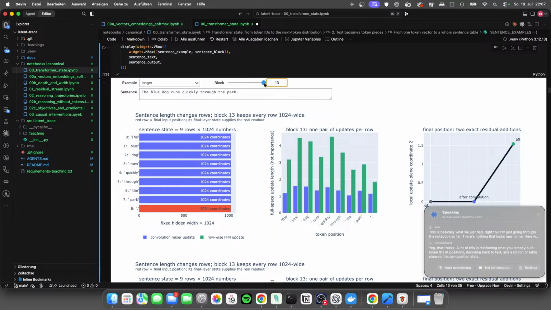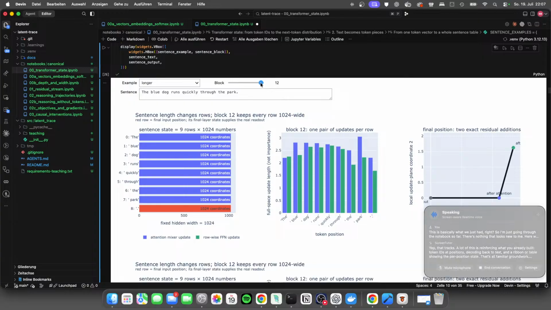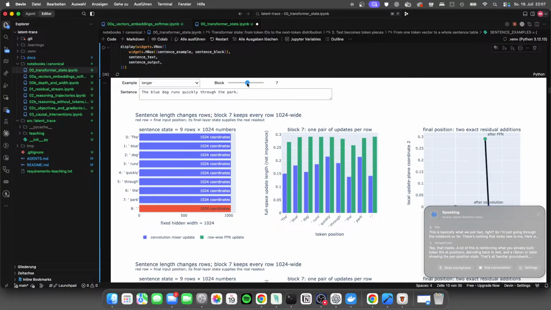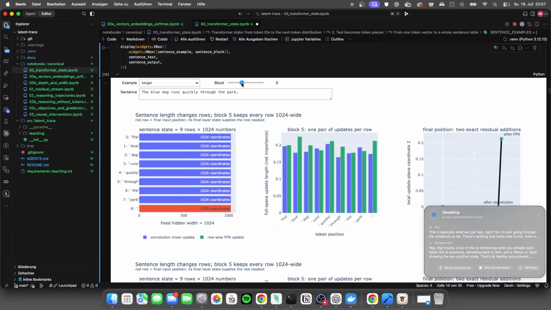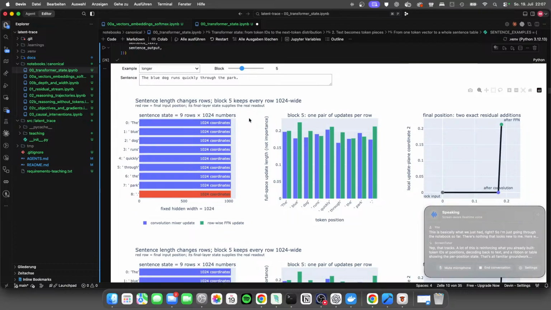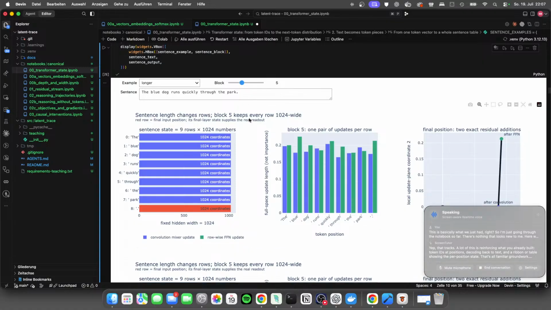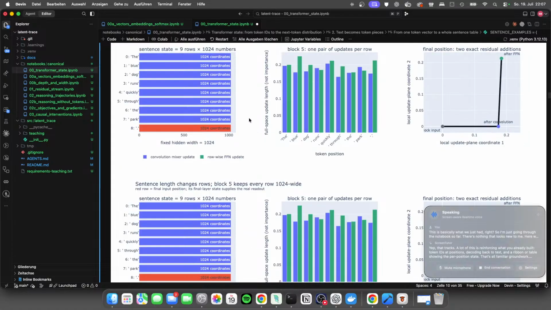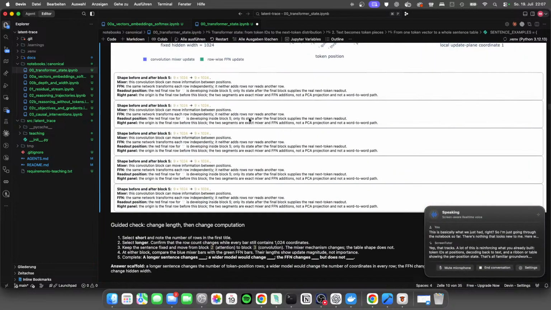Yep, that tracks. A lot of this is reinforcing what you already built. Token IDs at positions, decoding back to text, and a ribbon or table showing the per position state. That's all familiar groundwork. If you want, we can jump to the first spot that adds something new. Usually it's where they separate the token state from the model state, or where they show a control that changes the depth and lets you see how the state evolves. If you scroll to a section about state per position, depth, or trajectory, tell me what you see, and I'll help interpret the new visualization or metrics.